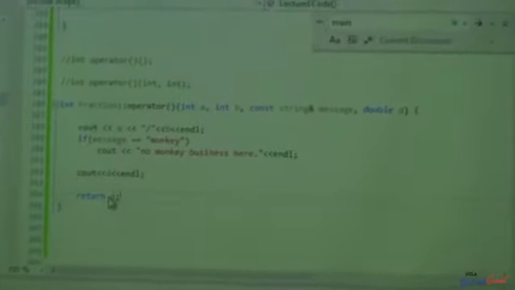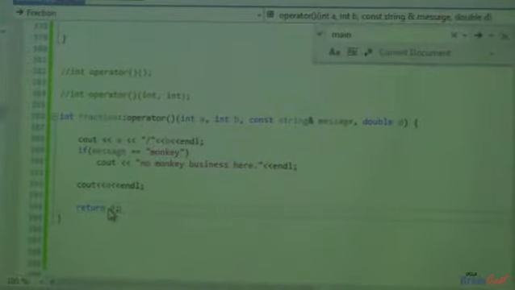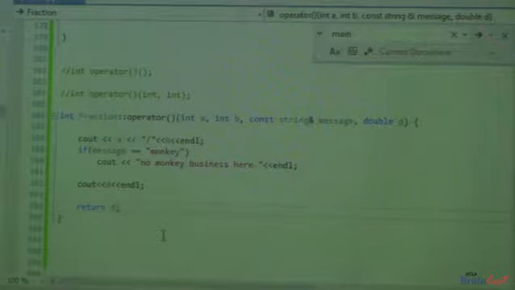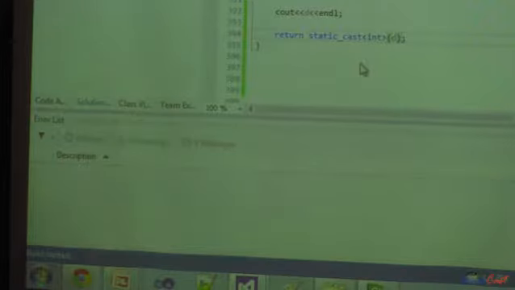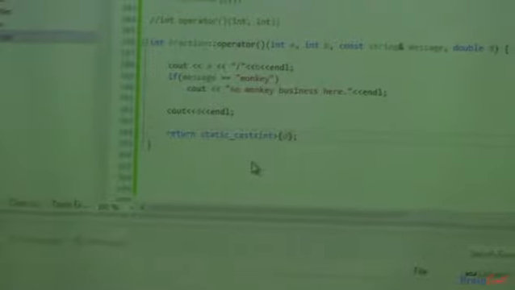Must return a value. Okay, we'll return d. I can have it return whatever type of value I want. The int was just random. Let's just statically cast it to an int. So we call this function, and it returns the value of the double floored.